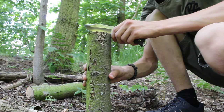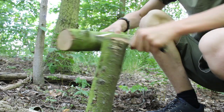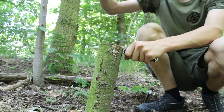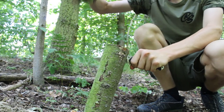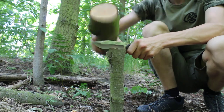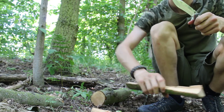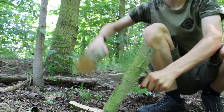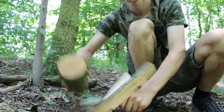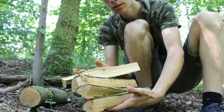Now I'm not going to use this as firewood, I'm just going to show you how to baton it. So guys, that's how you get firewood.